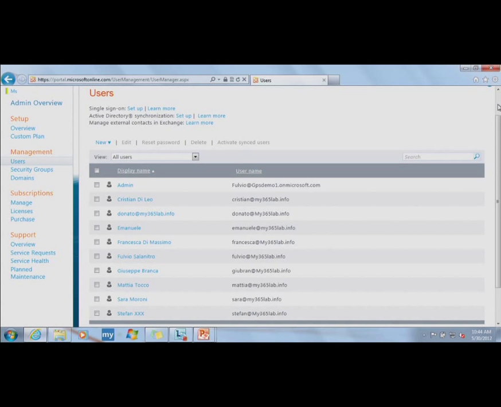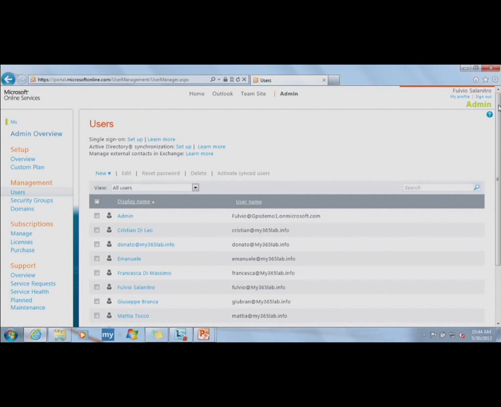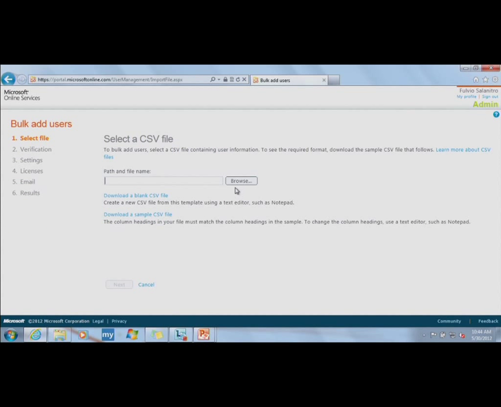Let's see that. So again, I'm on the Office 365 portal. I click on new and bulk add. Here in this area, I should upload a CSV file that is a text file particularly formatted that includes my users and my users' properties like name, surname, last name, mail address, department, and so on.